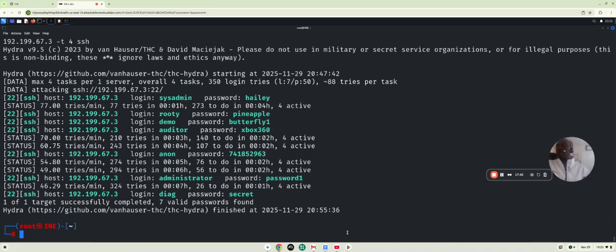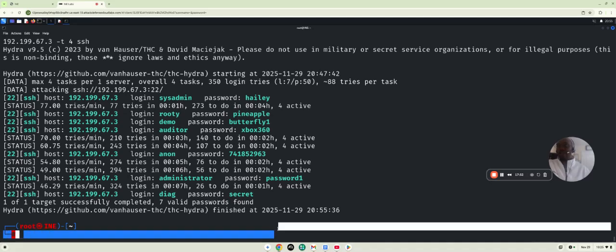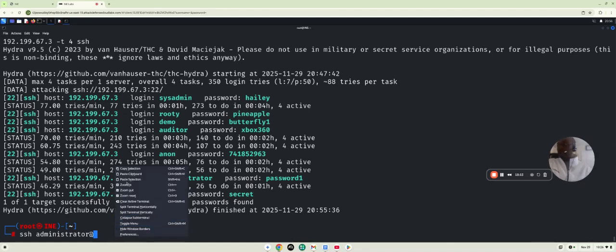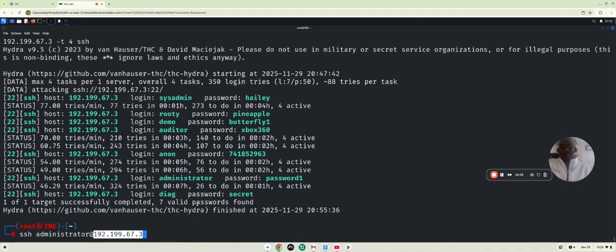All right, so I'm going to go for the low hanging fruit this time, and I'm going to try to start an SSH session using the administrator account. In order to log in using the SSH protocol to the target host, I'm going to say ssh, and then give it a username that I want to try to log in with, which is administrator, at, and then this is where I'm going to specify the target host IP address.